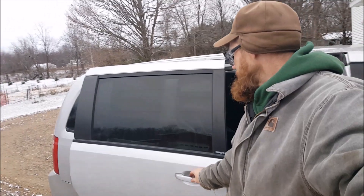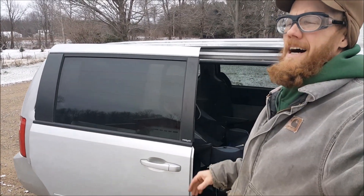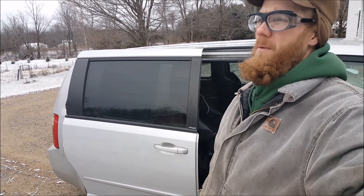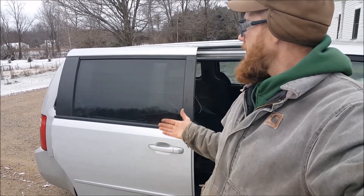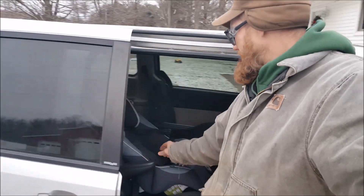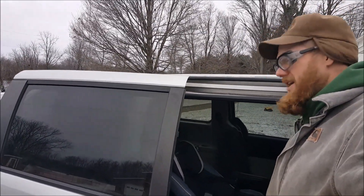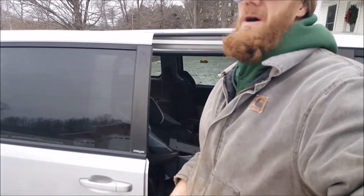I've got an extra piece of metal down there from toying around — I dropped it on the third day, it's gone. There we go — this is it, it's real. What do I have into this? If I bought this at Home Depot, probably a buck to a buck fifty for that piece of metal. By the time I put the door skin back on, I've got about an hour of my time into this. To take the trim off, there are torx head screws and another screw that goes in from the door panel.